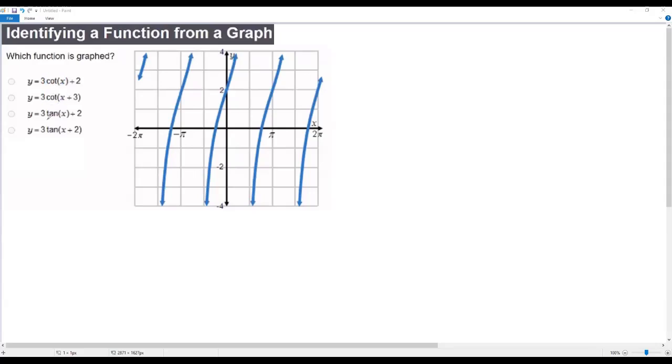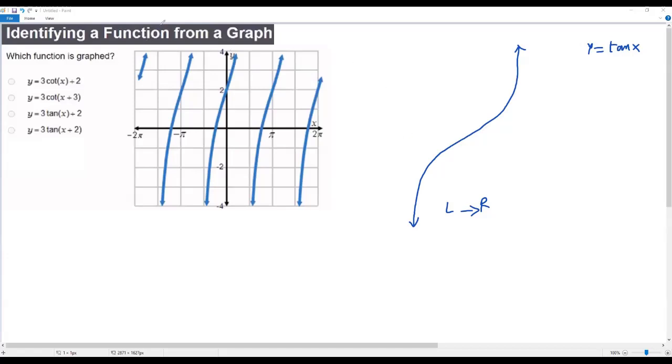Okay, so first let's consider the graph of the basic tan function, that is y equals tan x. If I consider the graph of the basic tan function, one pattern of it will look like this. If I look at one pattern from left side to right side, on the left side it keeps going down, and on the right side it keeps going up. So this is one pattern of the graph of the basic tan function.